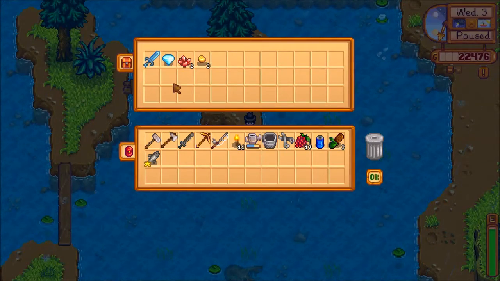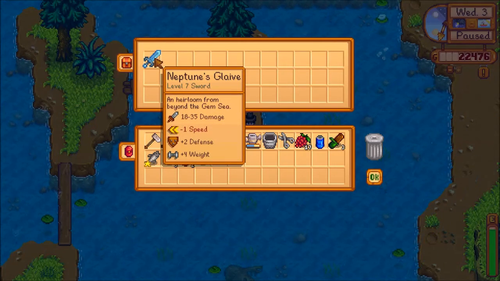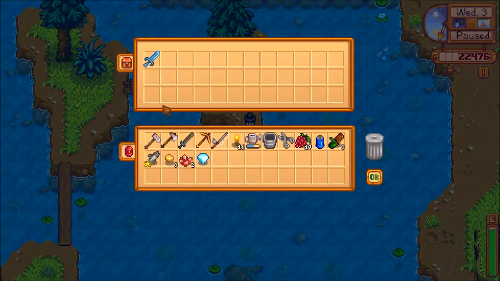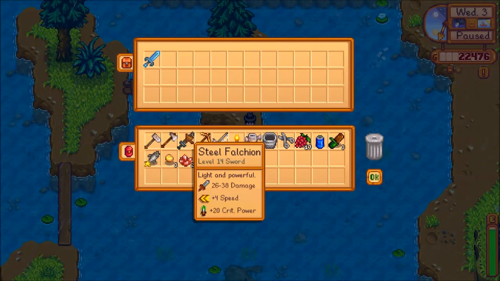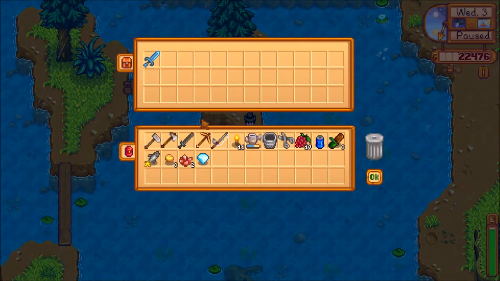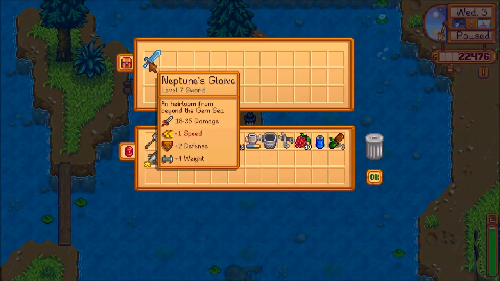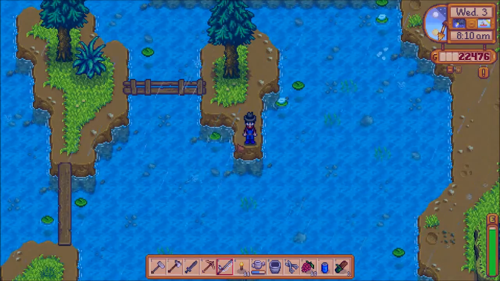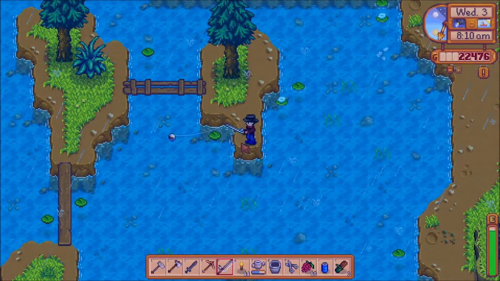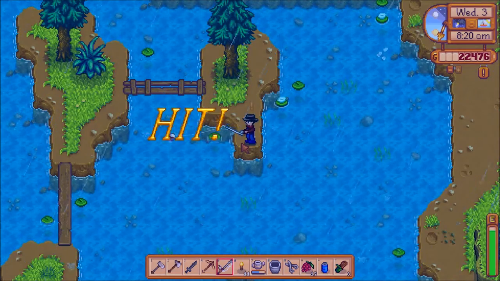Man, my luck with these chests. Look at this. More diamonds. What is this? Neptune's Glaive, level 7 sword. Heirloom from beyond the gem sea. What is this? Level 14, 26 to 38. So this is a good backup sword that if I lose this again, +4 speed, 20 crit power, +2, but it has extra defense, which is good. Oh, well, we'll be keeping that, I think. That's pretty lucky that we just got that. Yeah. Sometimes it's good to go out of the way to get your chests.